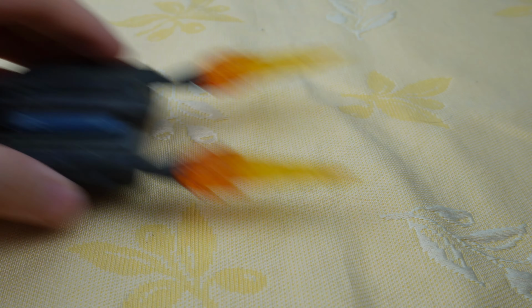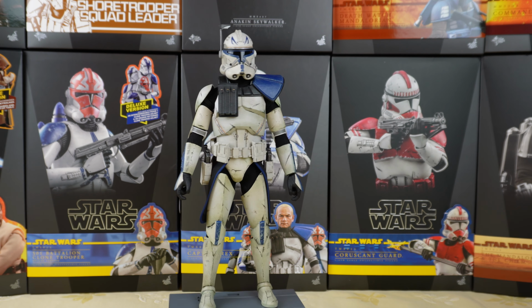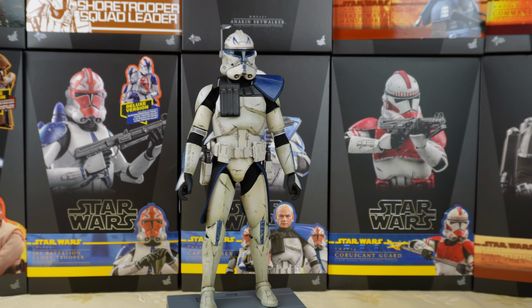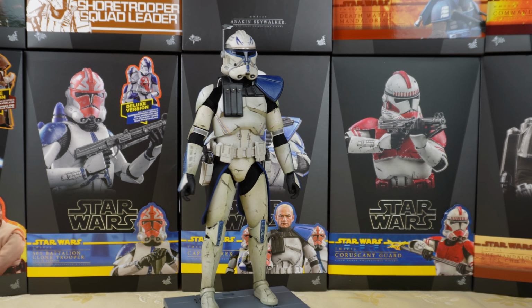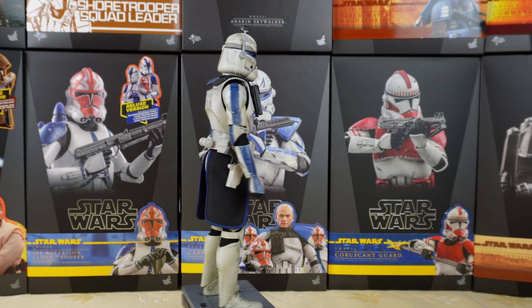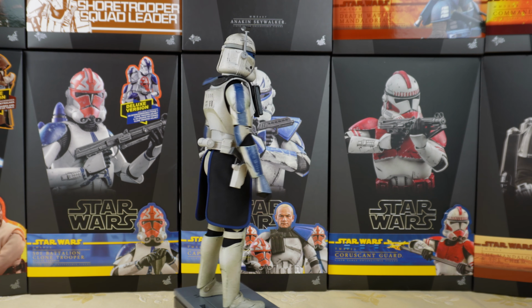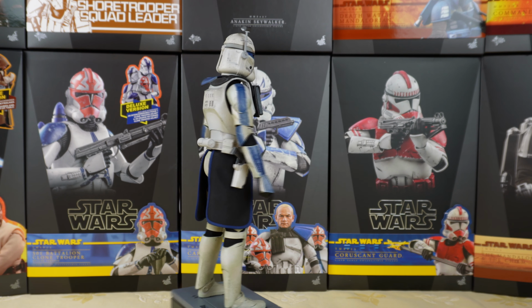So now let's take a look at the figure. This figure looks great. Hot Toys has never disappointed us with Clone Trooper figures. Each time they make a beautiful work. Rex has some differences compared to the other clones we've got before. He has a camera, holsters for his blaster, a pauldron, an antenna on his helmet, and even his helmet is not your typical Phase 2 helmet.